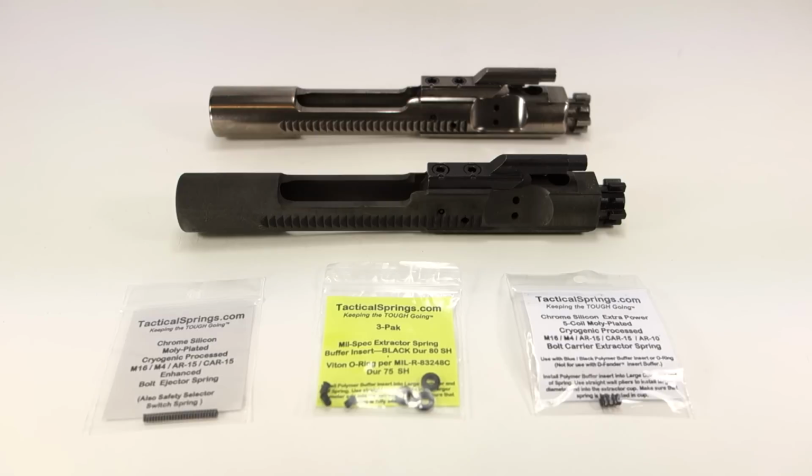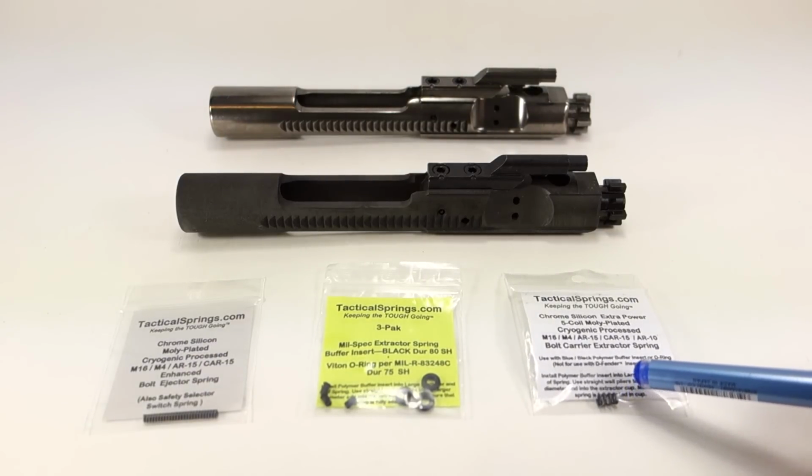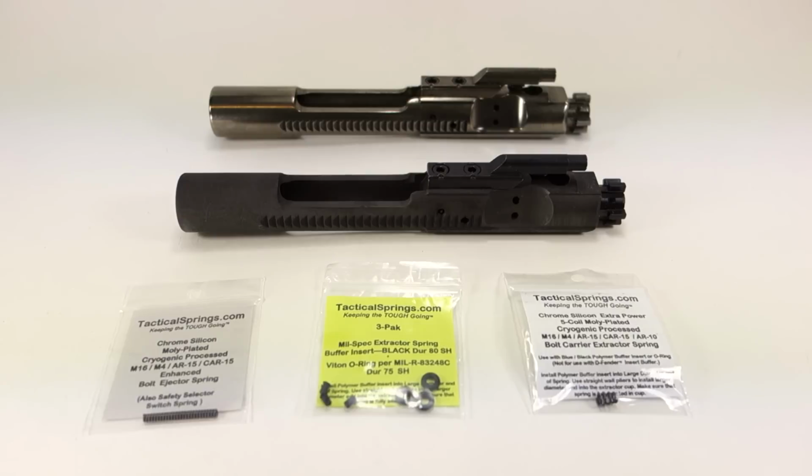A solid upgrade that you can do to any bolt carrier group that you may own is to upgrade the springs in it. The best spring on the market at this point is the 5-coil extra power spring. That's what this is right here. This is a 5-coil spring. This spring is made by tacticalsprings.com, or their parent company is Sprinco, Sprinco.com.